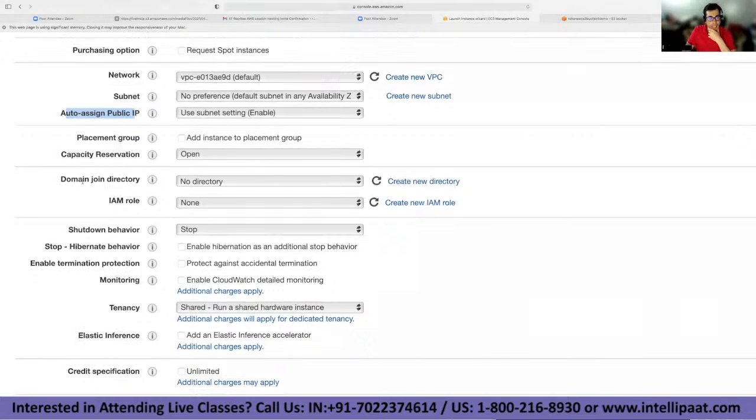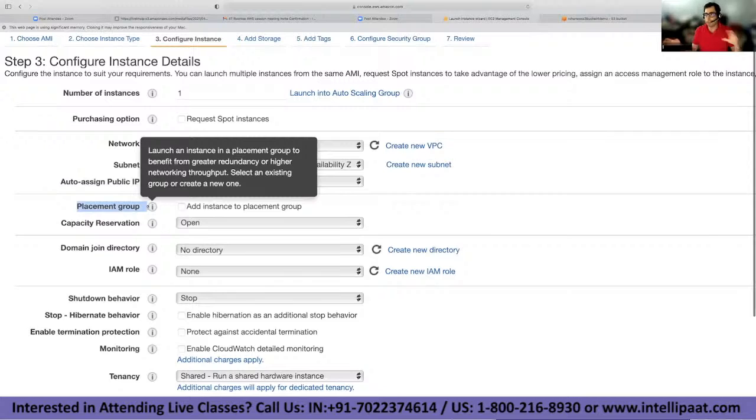Fine. Placement group. Basically, a placement group is nothing but you cluster your instances. For example, you go with a cluster placement group. This is the one that you'll be using the most. A placement group means that you cluster the instances together in a single data center so that they can talk to each other with minimal latency. If you have instances running in a single availability zone, they will have the fastest access to each other because they're running in the same facility.